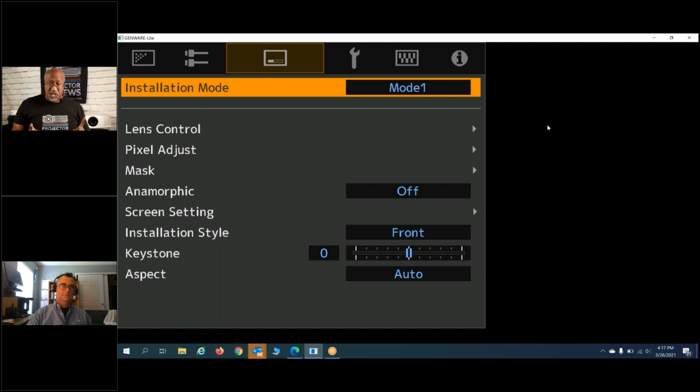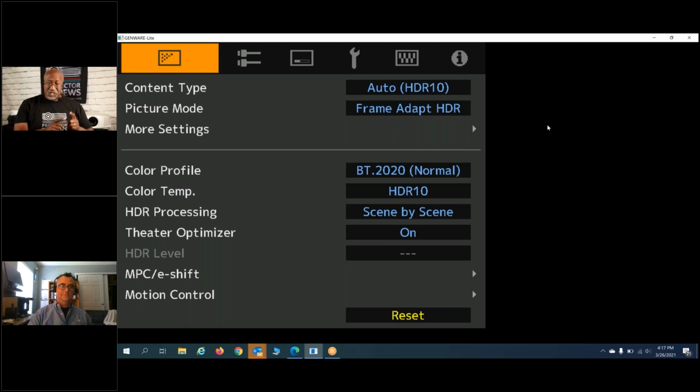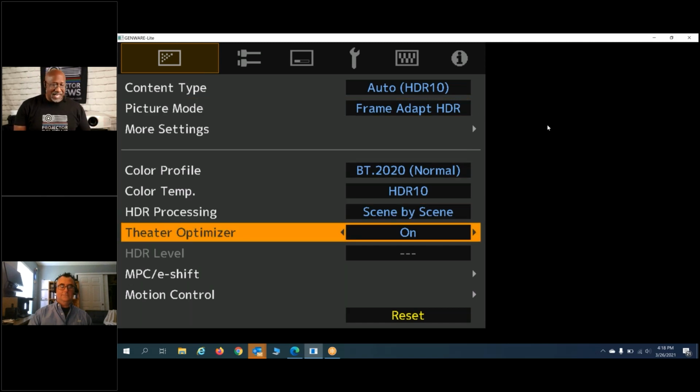First, it knows what type of HDR you're playing. It knows if you're playing HDR or if you're not playing HDR. Once it knows you're playing HDR, it can measure scene by scene or frame by frame. So incredibly smart. And then once it has that information, it utilizes the other information that you have provided or it knows about itself, bulb life, how big the screen is, to best optimize. Because the more information it has, the better the decision it can make in your room, which really shows a higher level of performance.